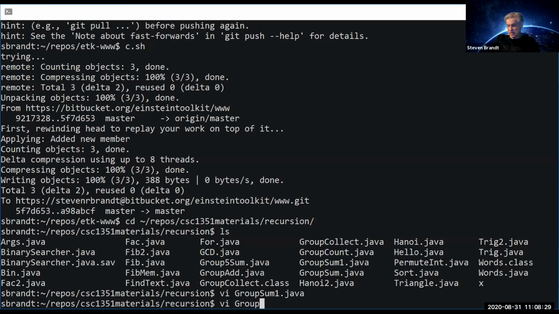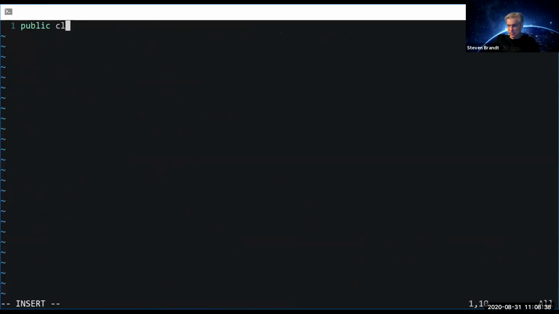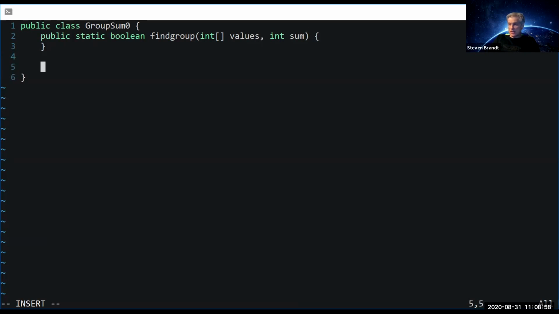So I'm going to create a class called GroupSum0. The way this is going to work, I want to create a find group.